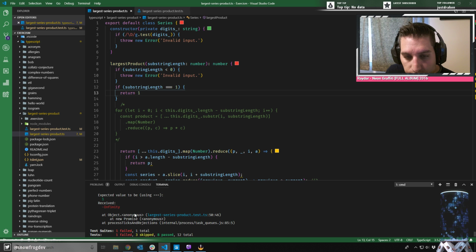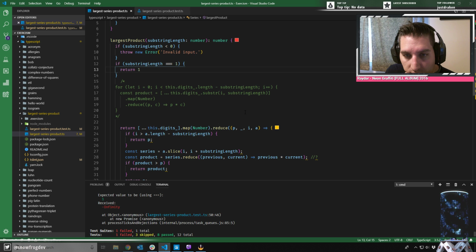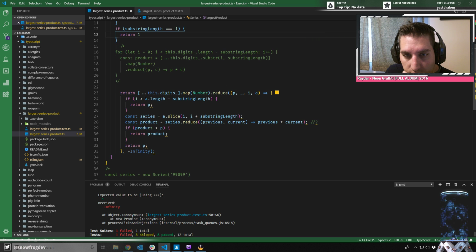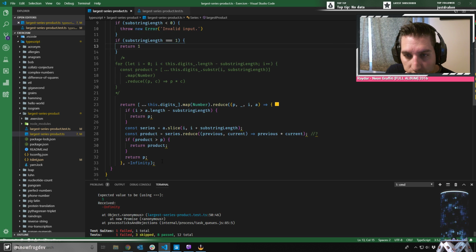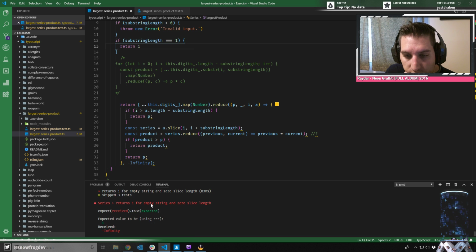No. Received minus infinity. Why? I shouldn't have even... How did I get to this if... Returns 1 for empty string and 0 slice length.